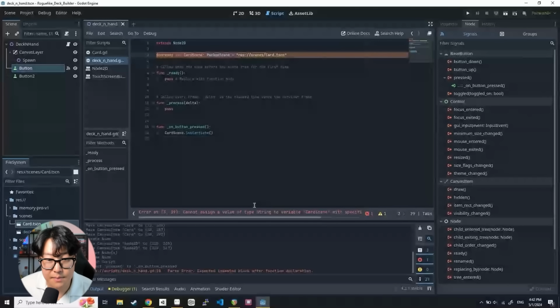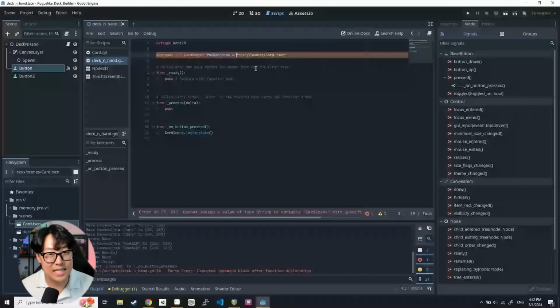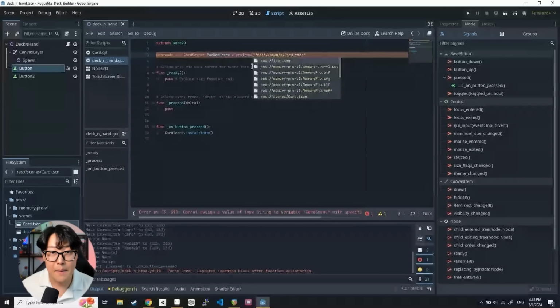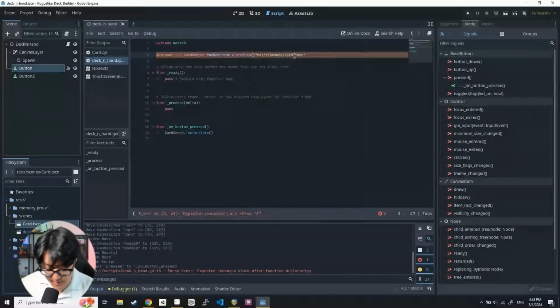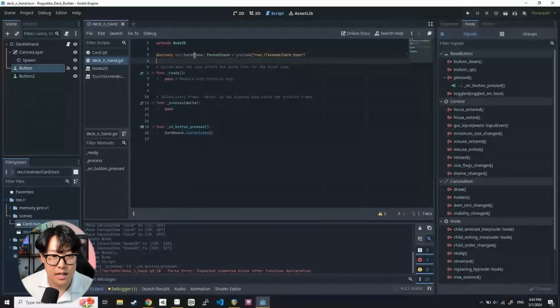Cannot assign value of type string to variable card scene. Okay, I'll explain this error right now. The error is that this is actually just a string that contains res://. And PackedScene is not a string. In order for it to actually be detected as a scene, it needs to be preload. You're loading a path, so I'm preloading this specific path. So this should fix it. Yes, now we're going to, once again, do card scene like that.